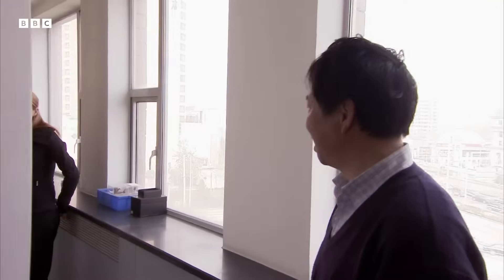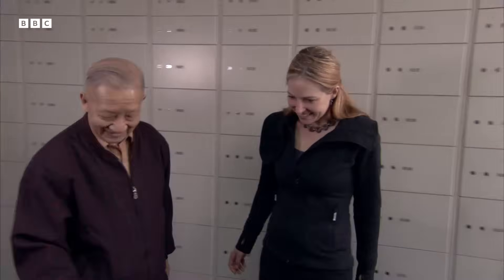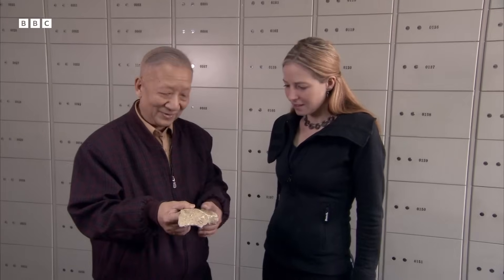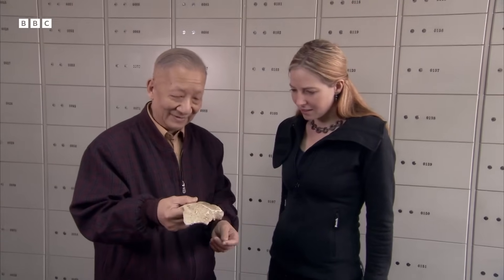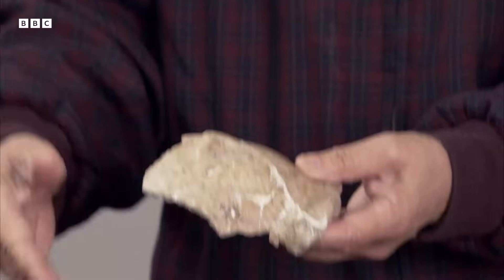Finally, I'm allowed in to see the plaster casts of the Homo erectus skulls from the lower cave, and Professor Wu has a surprise waiting. This is the original specimen. Most of the original specimens were lost during the war, but after the war they did some new excavation and got some new specimens.